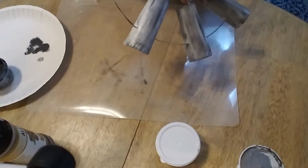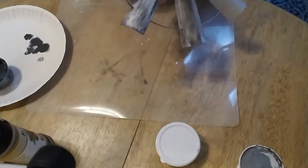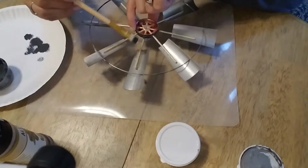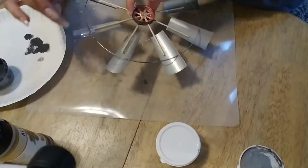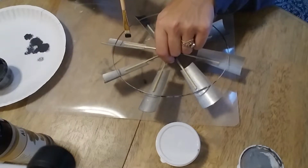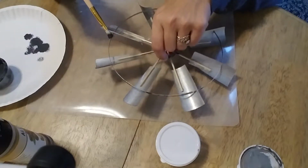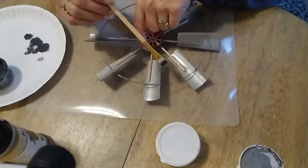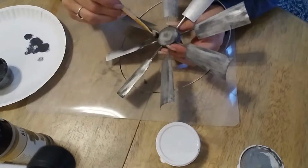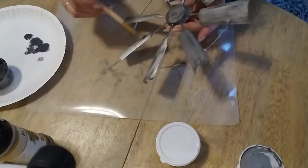Now I will tell you, and I've had the problem I had with the first one, when I took it outside to spray paint it, I let it sit in the sun, and the sun will melt the plastic, or not the plastic, but the hot glue. It'll get it just soft enough so that a blade will come off. So just keep that in mind, and if you want to, you can go back and put a couple drops of super glue or Elmer's glue or something that's going to last a little bit longer. You can use the Fix-All from Dollar Tree or E6000, anything you want, just to give it a little bit of added security. But the fact that this thing isn't manhandled very much, it goes up on a wall. If you can keep it from falling apart until you're done, then there's really no need for that.